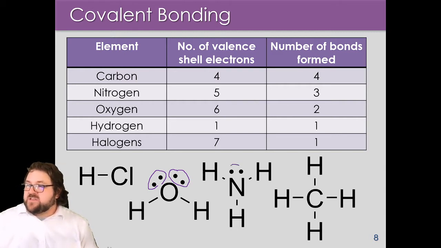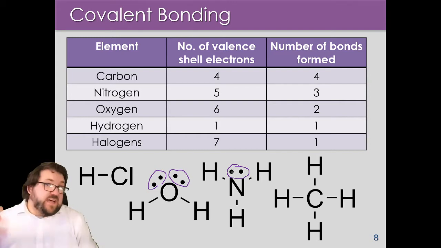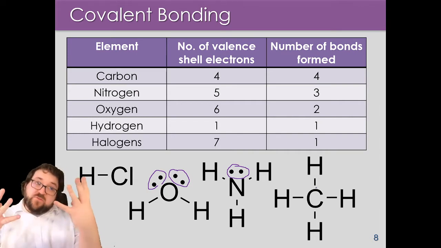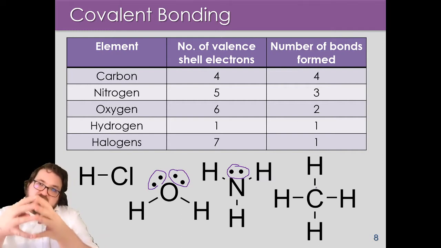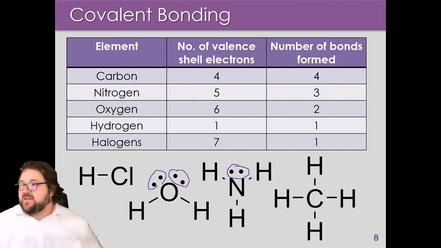Nitrogen here has its 3 bonds, and notice again it also has a lone pair of electrons that aren't involved in bonding, but still nitrogen with 3 bonds, great. Now carbon has 4 electrons, and it needs 4 electrons, so they pair off together to give us no non-bonding electrons there. And so again, carbon has its 4 bonds to the hydrogen. So hopefully those structures make sense to you.